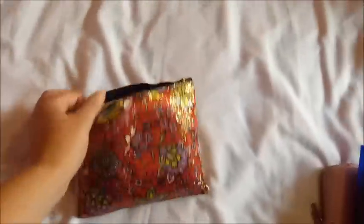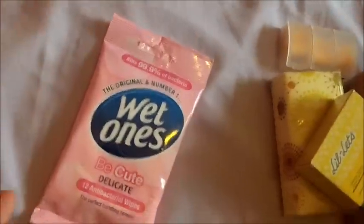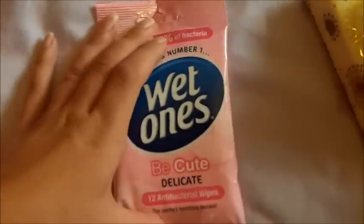In this little bag, we have earplugs — because you do not want to be stuck next to someone who's snoring all day and all night. Great for hostels, great for when you're on the move. Also, one for the ladies: some tampons, because Mother Nature likes to strike when we don't want her to, and the worst thing is for her to do it whilst we're travelling. Wet wipes — these are absolutely essential because you can clean up your hands, especially if you're going on a long walk. Great in your hand luggage, especially if you've just eaten your packed lunch. And talking of packed lunch, there shall be a packed lunch and a drink going in my hand luggage as well.